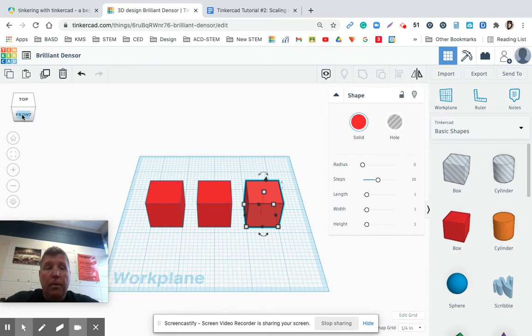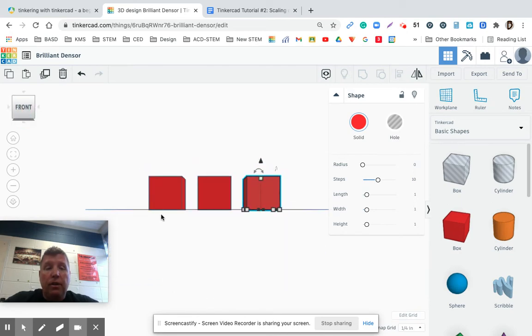Okay. In order to make this a little bit easier, I'm going to click the front function. I'm going to do this first one. I'm going to click the cone. And the cone, what it does is it allows me to move this object vertically, otherwise known as the Z-plane. So I'm going to move this down, and I want to have it go 1/2 inch below the work plane. So half of this box is above the work plane, half of it's below the work plane.